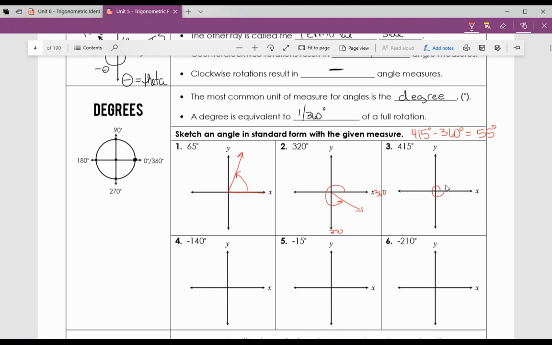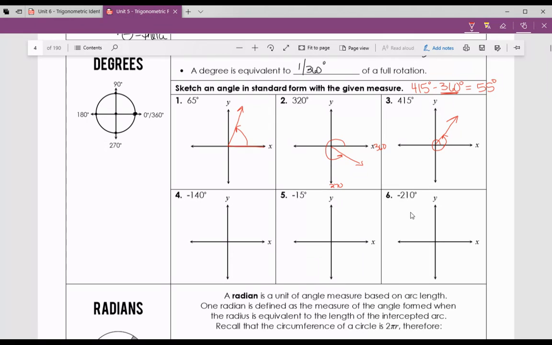55 degrees. So I've gone the full 360 and I need to go an additional 55 degrees. Once you start getting over 360, or even rotate in a negative direction, which puts you past that negative 360 mark, you start getting what I call the snail shells. That kind of looks like a little bit of a snail shell, and the more you rotate, the more of a snail shell. If y'all don't know what I'm talking about, look in the corner back here on the wall. You see the shell? And you see how it kind of does that little spiral thing? That's why I call it a snail shell, because it reminds me of that picture when I draw it.